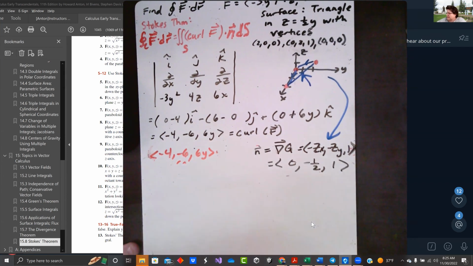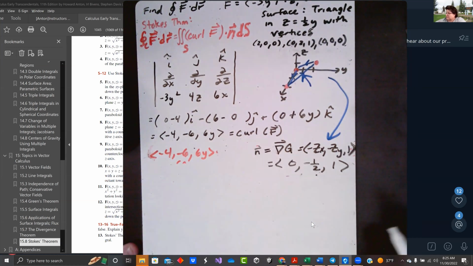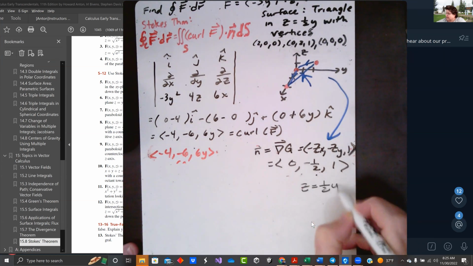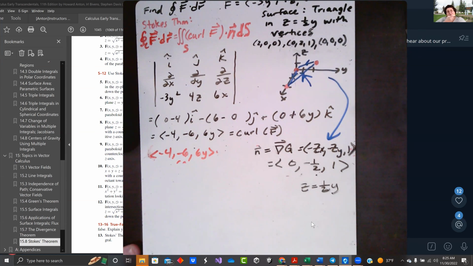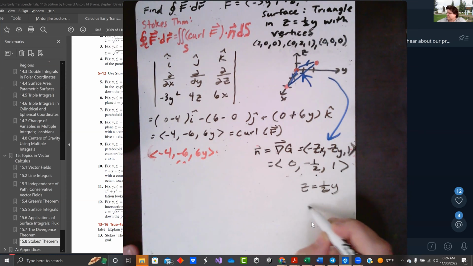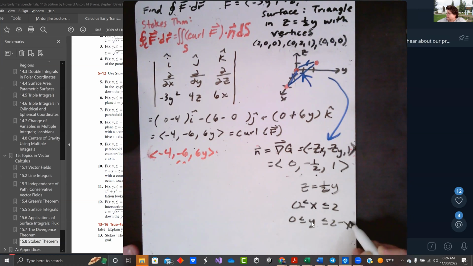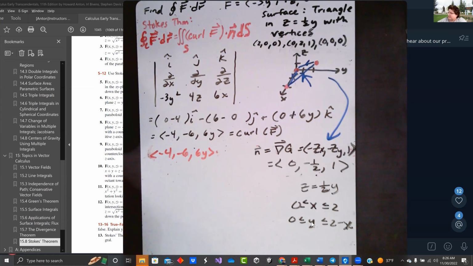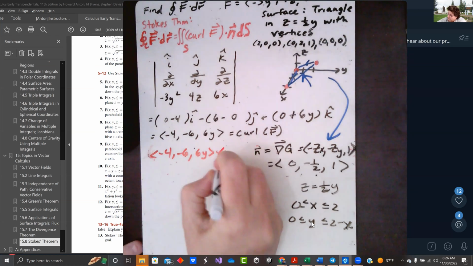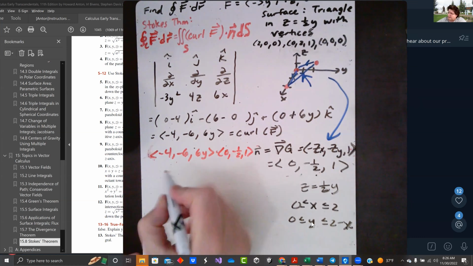What I was missing, we just used 0, 0, 1. We were missing that component, because we're going off of z equals 1/2 y. That's the plane that we're in, so the normal vector is easy to use. And what I did actually changed it to being a different plane. It still gives us the right limits of integration though. So x is going from 0 to 2, and y is still going from 0 to 2 minus x. But now we're dotting it with 0, negative 1/2, and 1, and we're going to get 3 plus 6y.